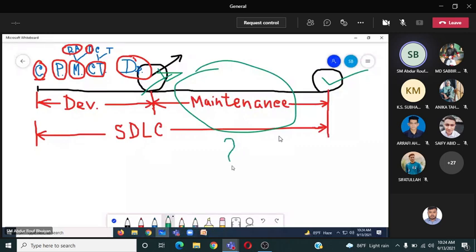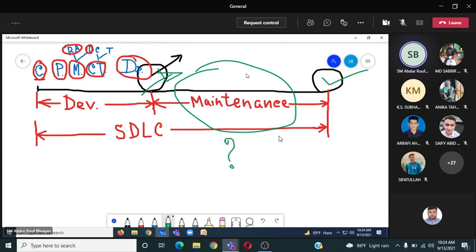So you have studied in software engineering. Can you tell me what are the major activities in maintenance phase? Maintenance phase এর major task গুলো কি কি? What are those? Firstly, corrective maintenance activities. So in the maintenance phase, the end user gets defects. We need to fix those things. So that is called, we need to correct those things. We need to fix the bugs. That is called corrective maintenance activities.